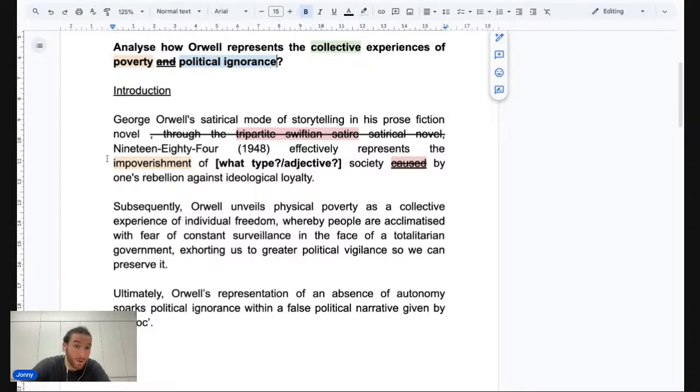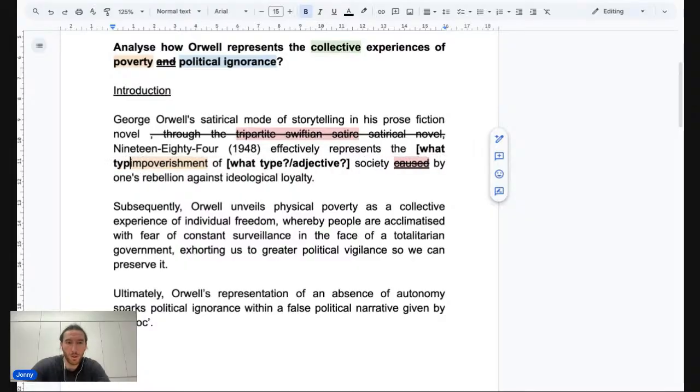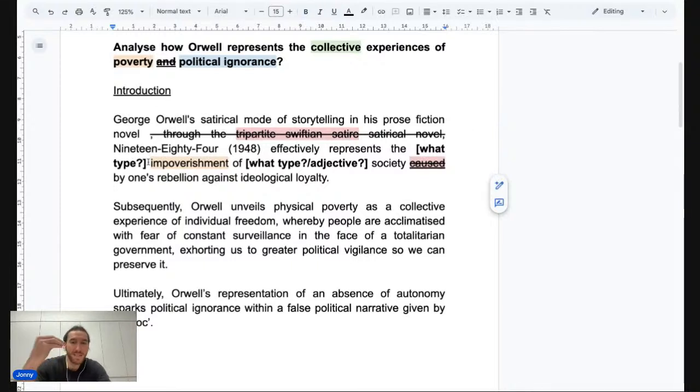And at the moment in reading this, I'm kind of interested to see where you're going to go, because you're actually saying that by rebelling, you become impoverished. What do you become impoverished of? And this is the "what type" element here, right? This is a good tip for all of you who want to try and do better at answering the question and impressing the marker with how well you can answer the question. It's always better to be specific when you use the key term. So when you say poverty or impoverishment, what type of impoverishment? How are they impoverished? You haven't given us even a general sense.